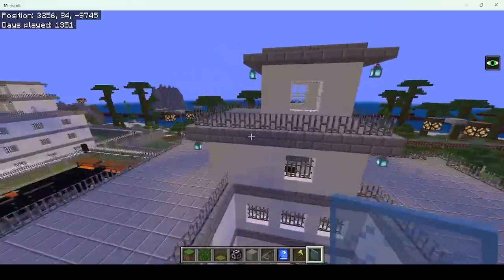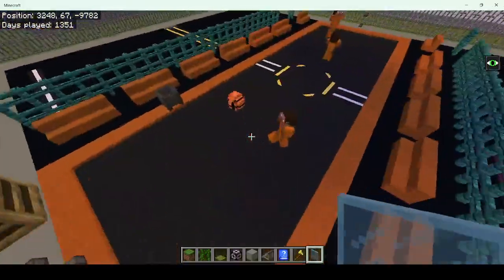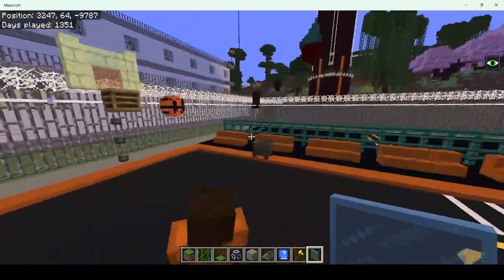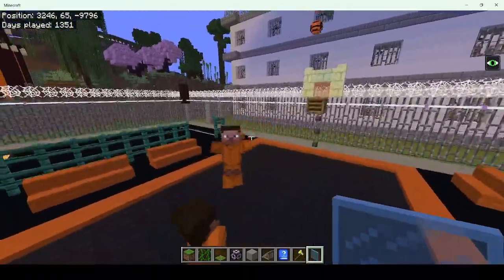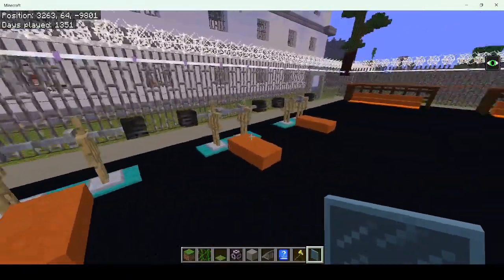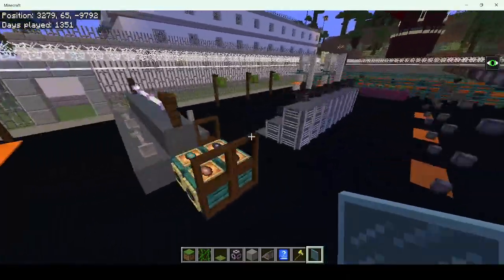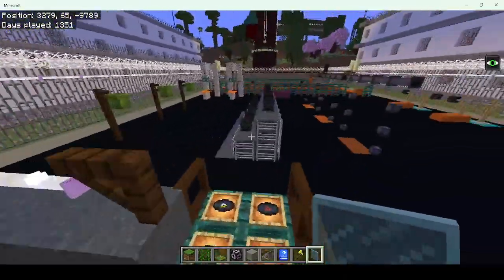Little guard towers. The yard. Guys playing basketball. Weight benches. Pull-up bars. More weights.